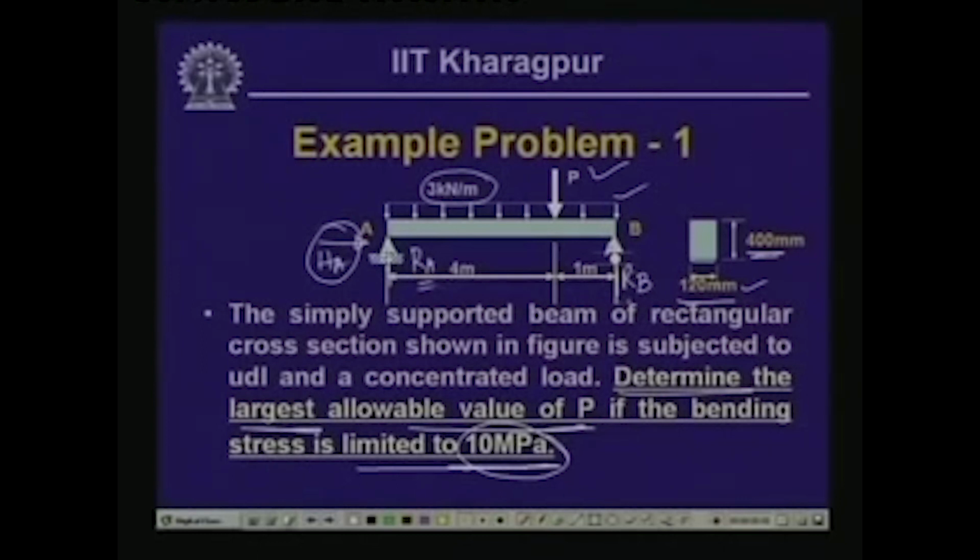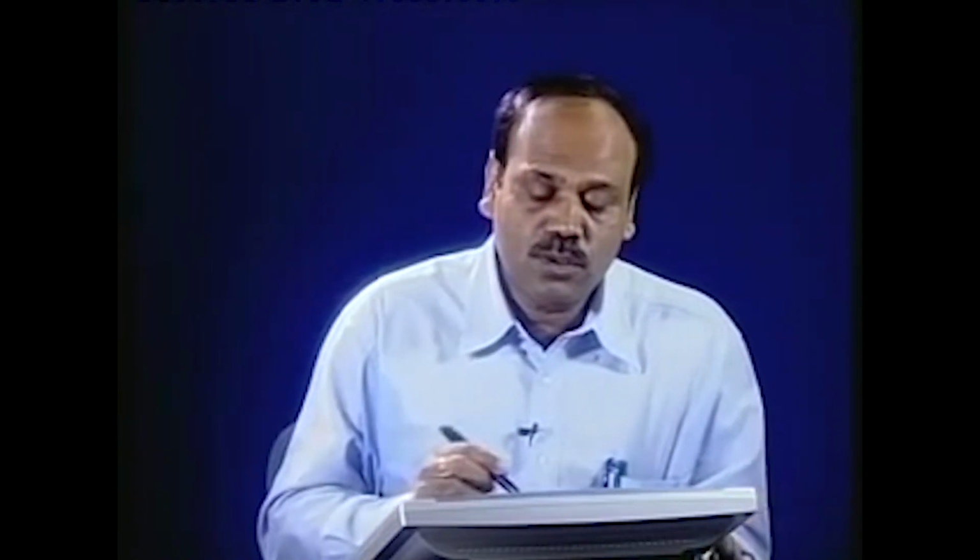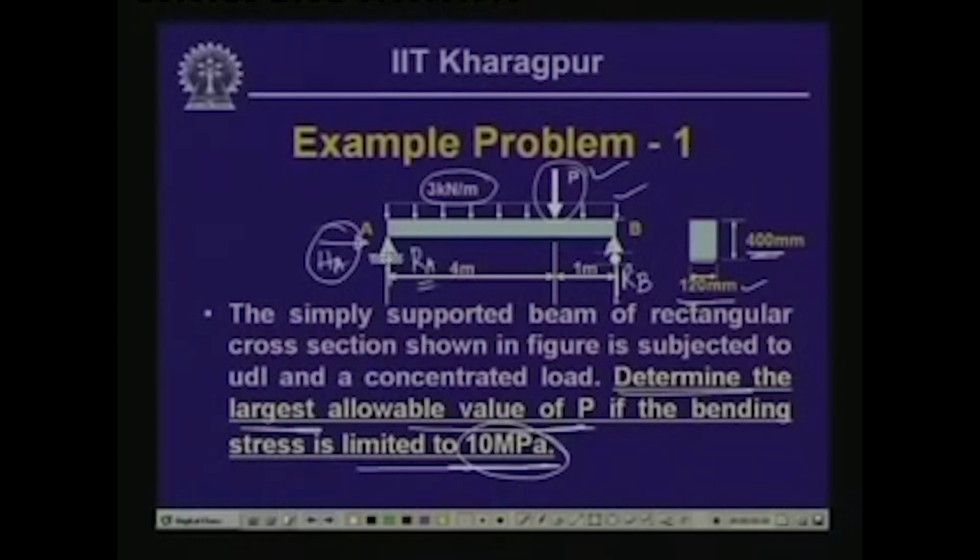So, we will have only Ra and Rb, and if you look into this particular example, it has uniformly distributed load over the entire span and a concentrated load P. Now, if we separate out these two loadings, as you know that we are dealing with the stresses within the elastic limit, hence we can individually calculate the effect of these two different loads and can superpose them, we will get the same effect as if we take the combined loading. So, we have seen that for uniformly distributed load the reactive values will be half of the total load, and for the concentrated load we can take in proportion to the distances.